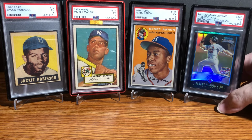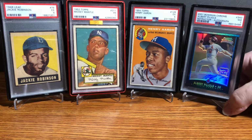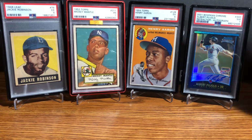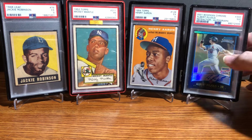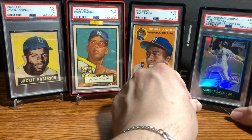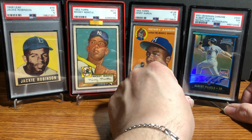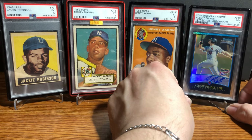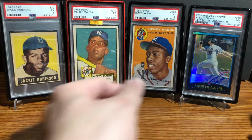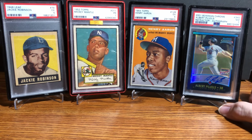I know the Trout is probably different. We can talk about that another day, but this card is an actual rookie card, back when we used to call them rookie cards, because it is, as you can see here, card number 340. It's part of the base set. It was a redemption. It is numbered to 500, but that's debatable how many there are. Probably around 700 if I had to guess. Some have been wiped, renumbered, etc. But again, that's the only version of that card. They did put refractor on the flip, but there is no non-refractor version. I do like that aspect of it.